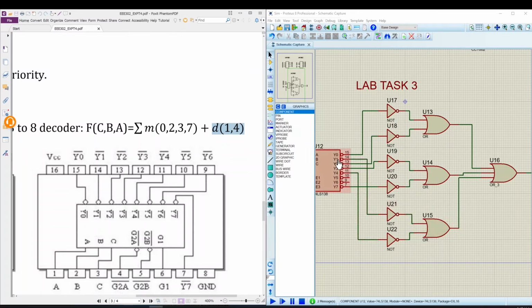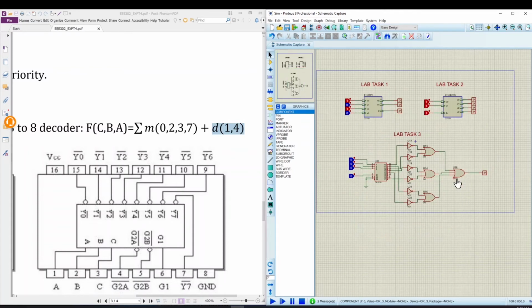So for 1 and 4, you can see 1 and 4 are also connected with the OR gate. So this also goes to this OR gate. So actually if either of the 6 outputs goes high, our function will show you a high output.